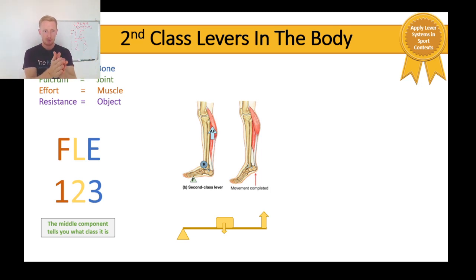Just like in our foot. Have a look there, look at the foot. Where we stand, the ball of our foot, where it meets the floor and allows that rotation, is going to be our fulcrum, our pivot point. Our gastrocnemius, our calf muscle, is located up towards the back of our knee, but the tendon where it attaches onto the heel bone is right at the end again. So we've got the fulcrum at one end, tendon attachment or insertion at the other end, and that's the length of our foot. That's our lever. All of the bones in the foot make up this rigid structure, this lever.